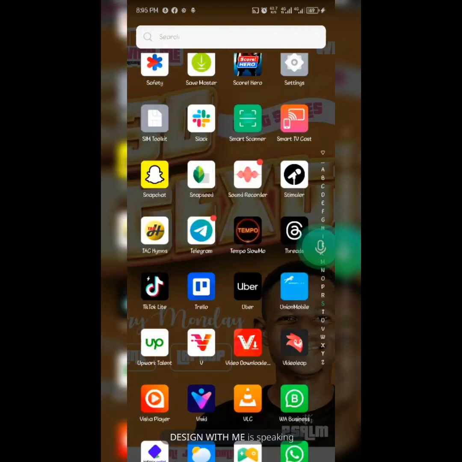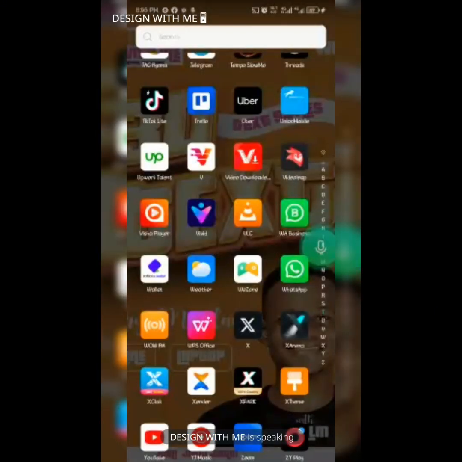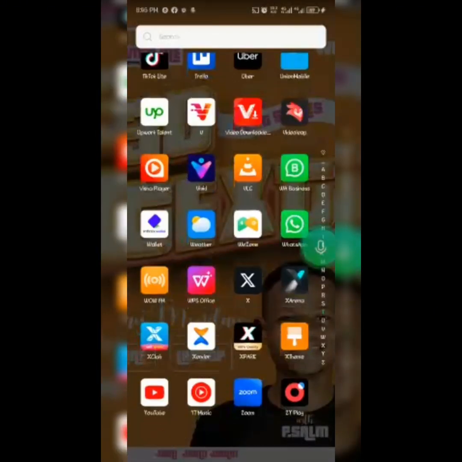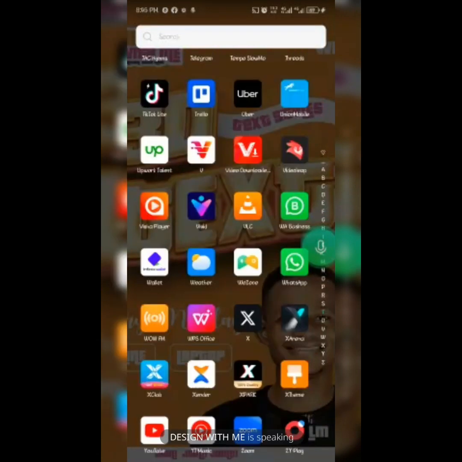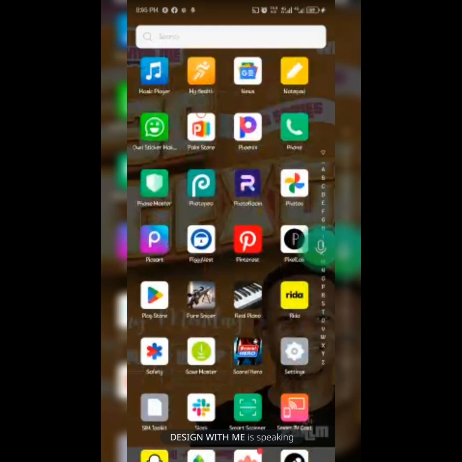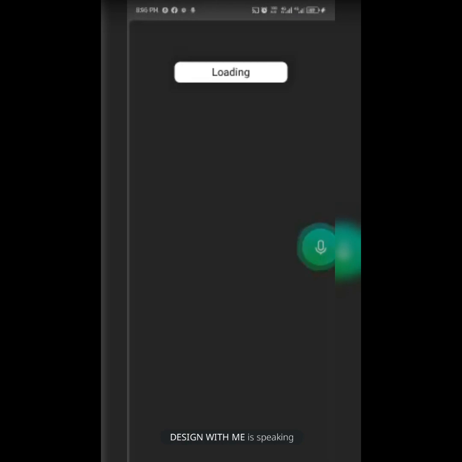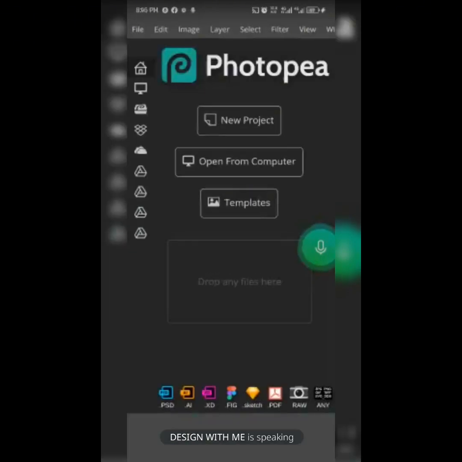So let's try if it's able to help us tonight. I've not really had time to go into it, but let's just try it. Okay, this is the photo here. Let's see if it's able to help us open the file, and not just open it, but edit it the way we edited it on the computer. You can see Photopea.